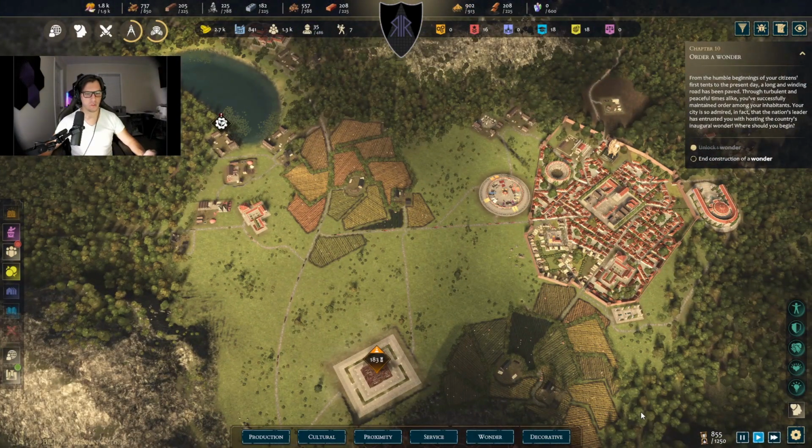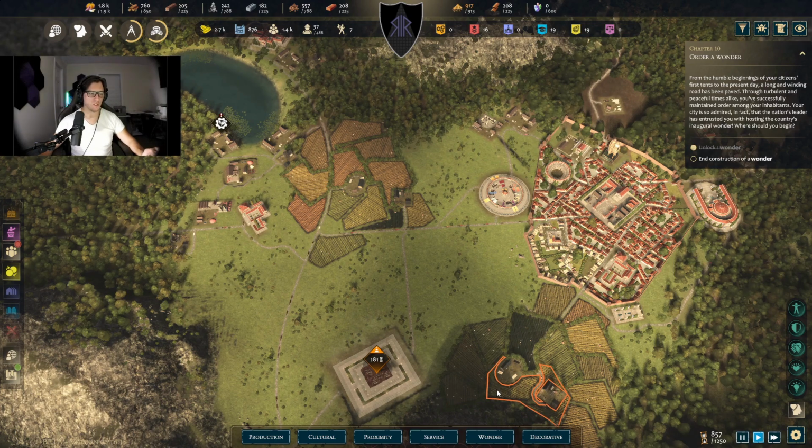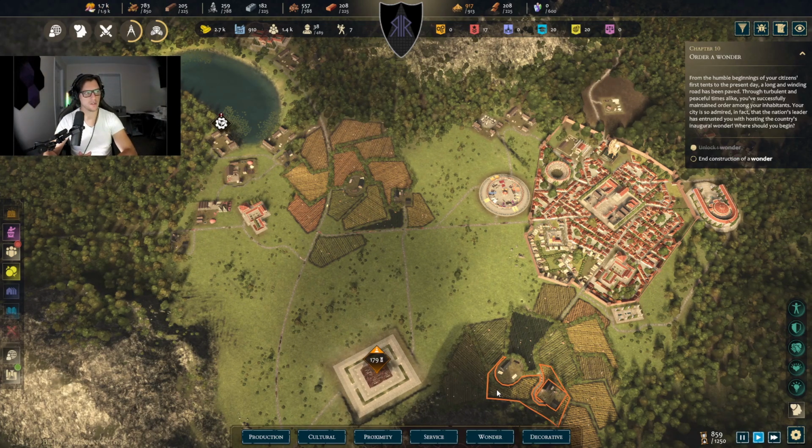183 turns to go. Okay, are we gonna finish? We're not gonna finish this within this age. Oh yeah, we are. Sorry, we go to 1250, not 1,000. So we will finish that. The Library of Alexandria, though, I don't think we're gonna be able to finish that before the end of the age, which is unfortunate. But it is what it is.